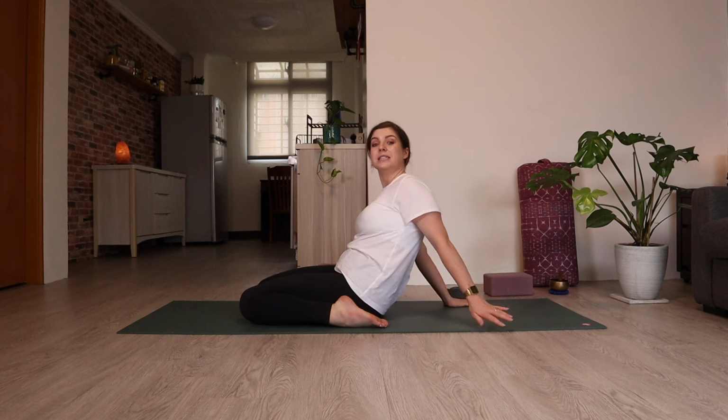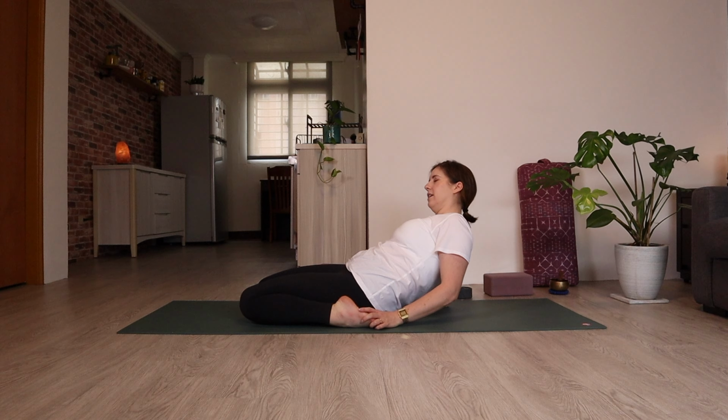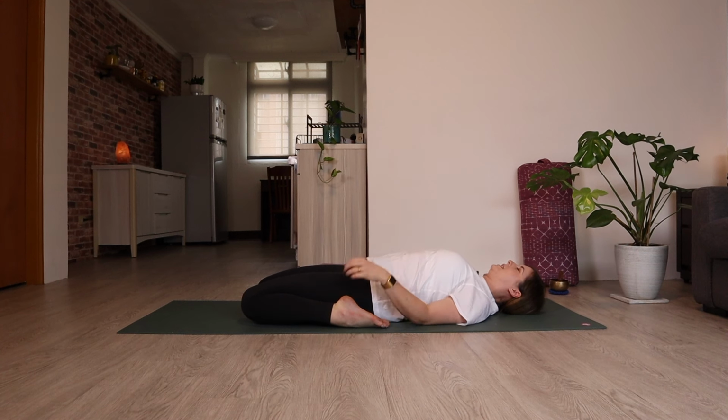Again, you might be happy staying here. You might experiment by leaning back. You might come onto your elbows or lie on your back. Remember, no right or wrong. We'll be here in saddle pose for the next 3 minutes.